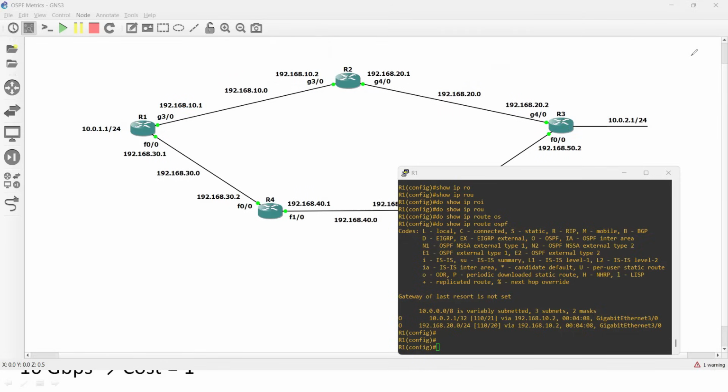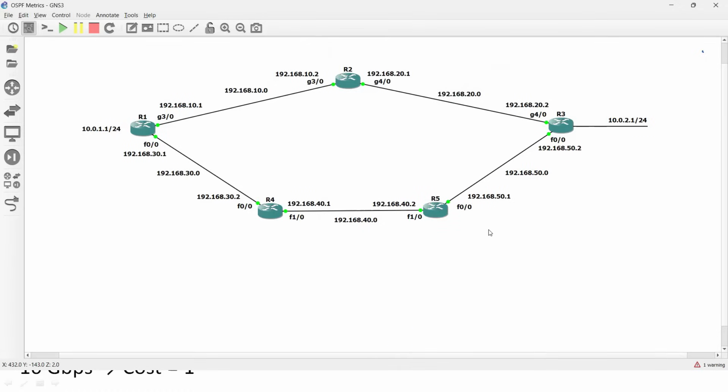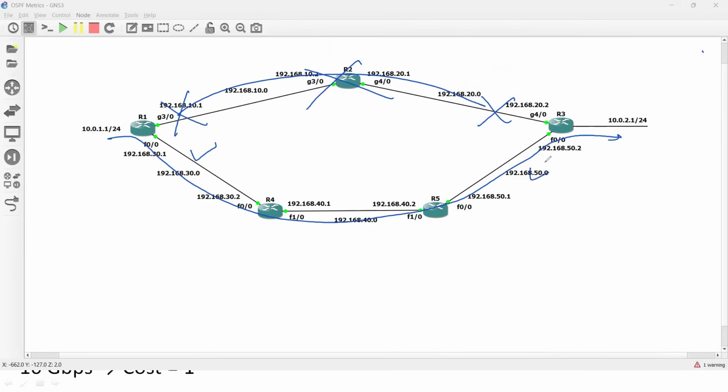Now let me turn on the interfaces below and we'll find the path cost of this path number 2. Okay, so I'm going to turn off these interfaces, all of them, and I'm going to turn on these only. Okay, so let's do that.